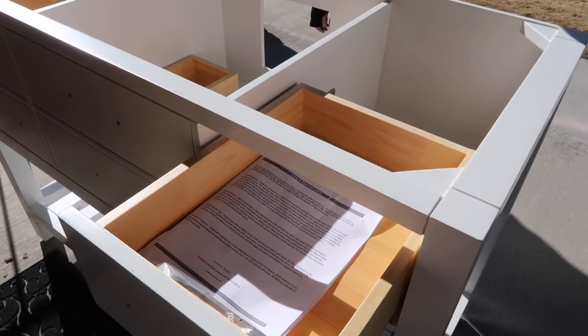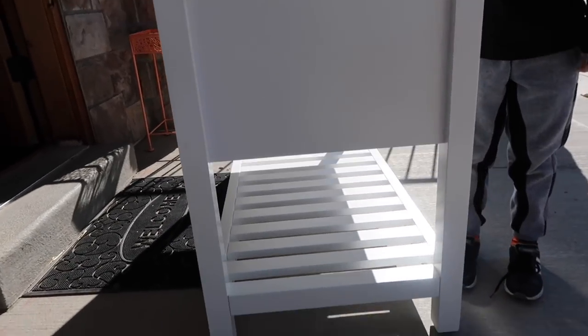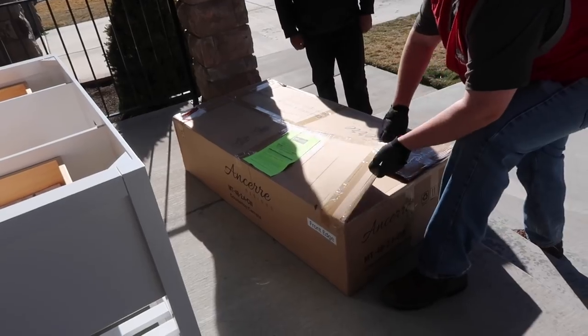We just got delivered. Everything seems to fit just great. Look at that. Retracts all by itself. All the drawers seem to be working good. I'm excited to show you guys this in a little better lighting and in a little better placement because this is really cool. I like this bottom piece right here, but we're gonna get this thing downstairs right now.